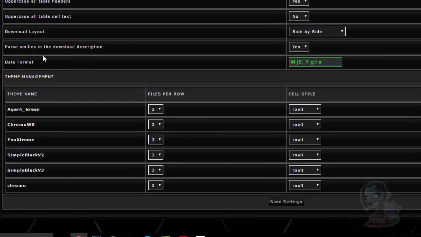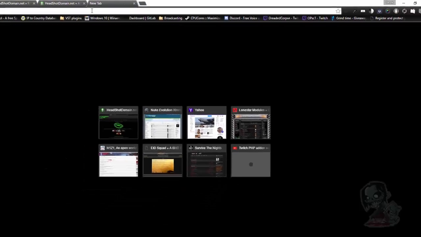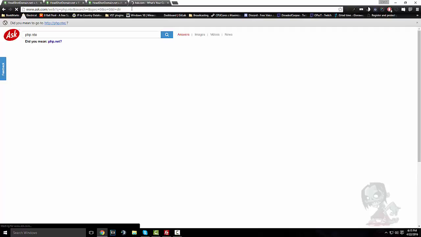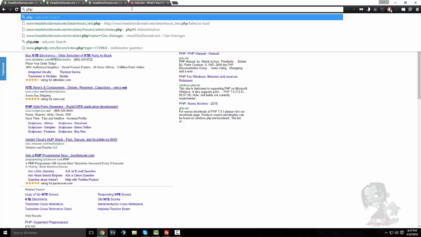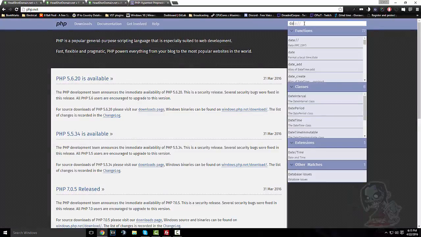Smilies in downloads description, yes. Date format. Of course, this is going to be using the syntax for date, which I believe if you go to php.net, if I type that in correctly. There we go. And we type in date.